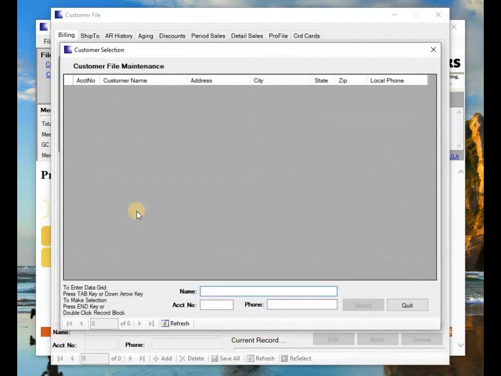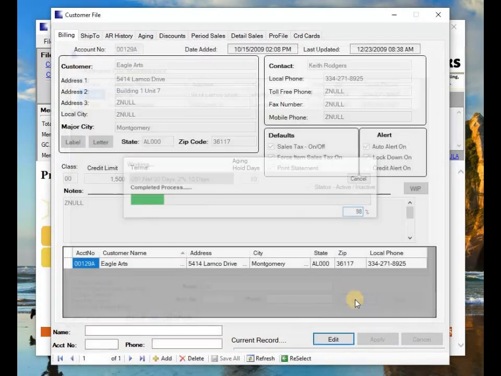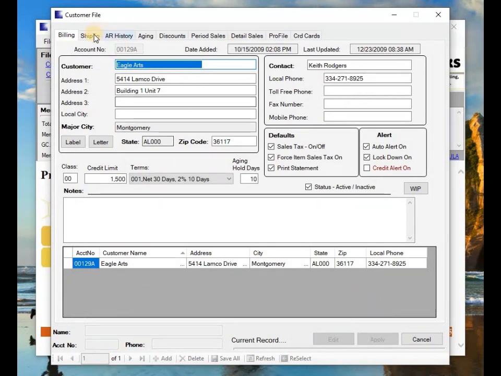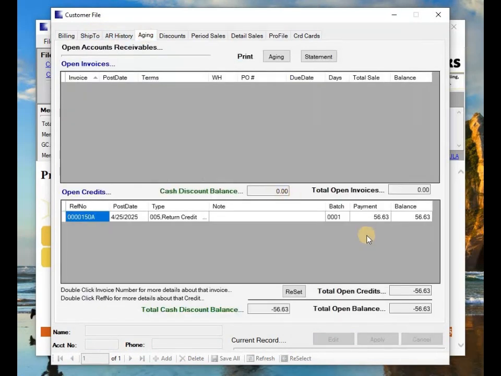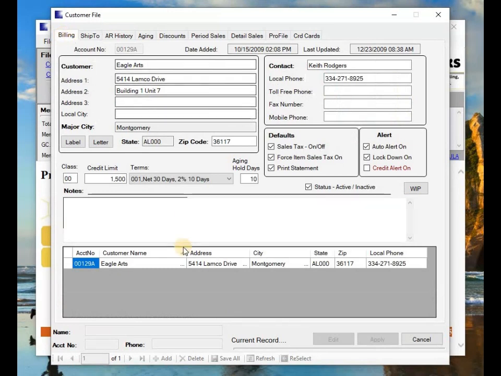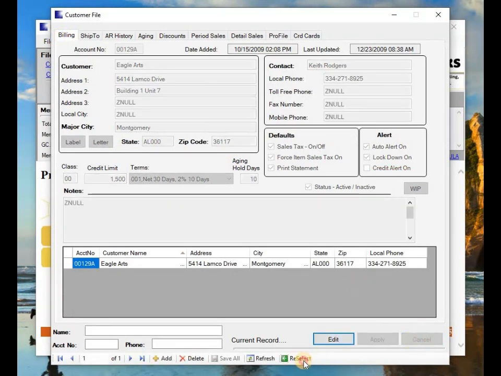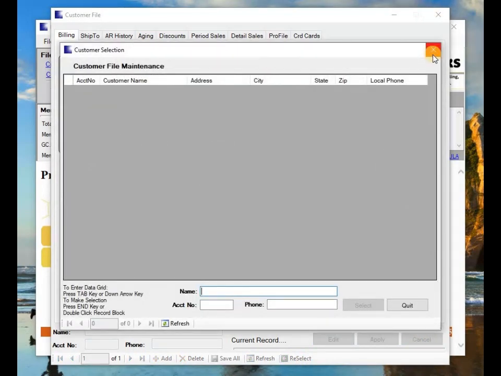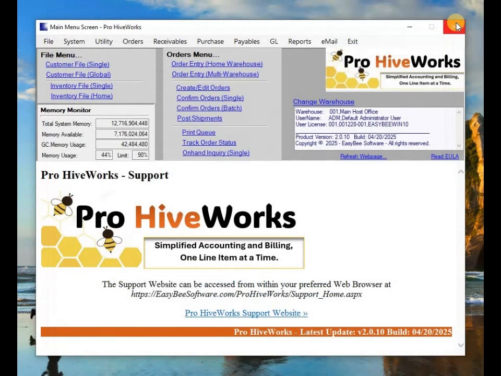Let me pull him up. And we got Eagle Arts. I'll show him to you. Aging. He has a credit balance. Okay. This shows kind of what his history was. So he's got a return credit. So what am I going to do? Well, I'm going to cash this out to the customer.